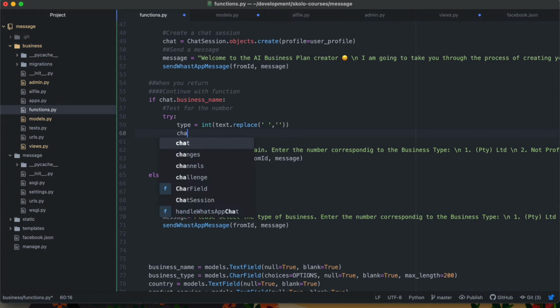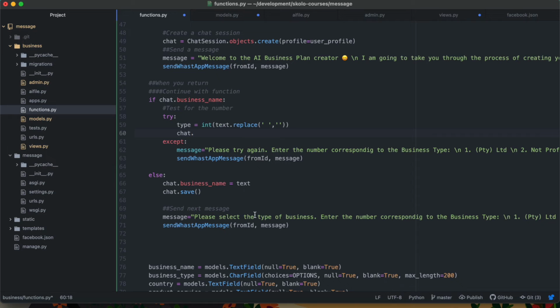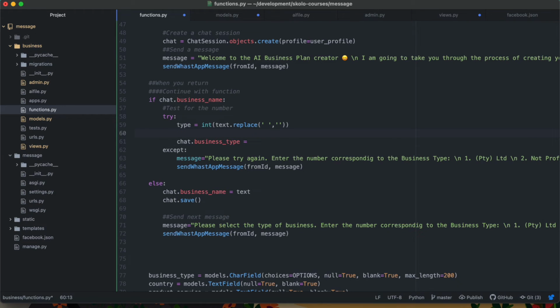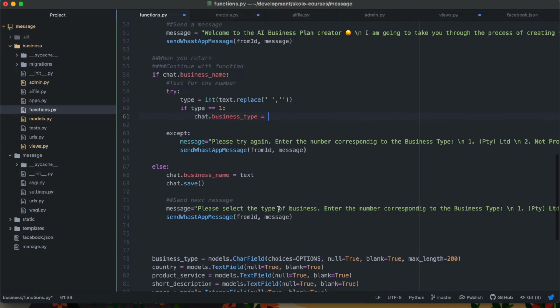it means that we can say the chat dot, what is the next one? The business name we've already saved. Okay, we can save the chat dot business type. We can save the chat dot business type is equal to, what are we going to be equal to? It depends on what the type is. So if type is equal to 1, then the chat.business type is equal to Pty Ltd, isn't it?